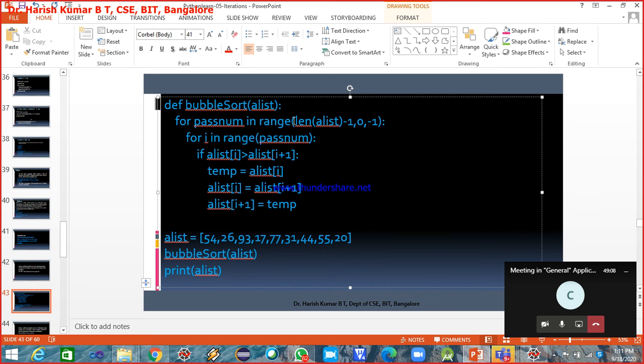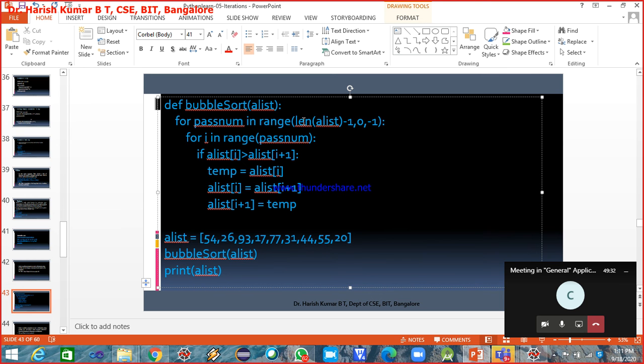So length of the dictionary, you can find it. Length of a string, you can find it. So all these things you can do. So length of array list minus one. Why are we doing minus one? Because the number of passes required is one less than the elements. Say here, if I have 10 elements, the number of passes required is nine. So I'm minusing, and then I want to stop the process.